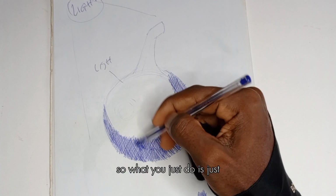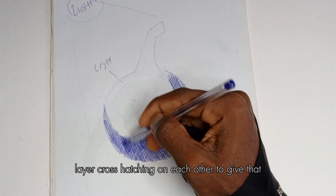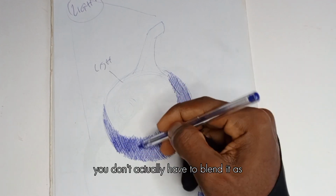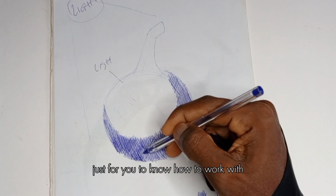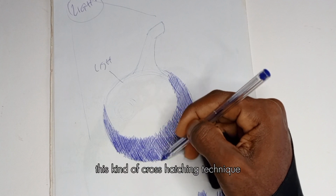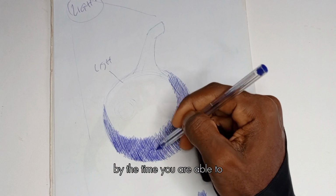So what you just do is just layer cross-hatching on each other to give that illusion of a good cross-hatching. You don't necessarily have to blend it as a beginner. It's just for you to know how to work with this kind of cross-hatching technique.